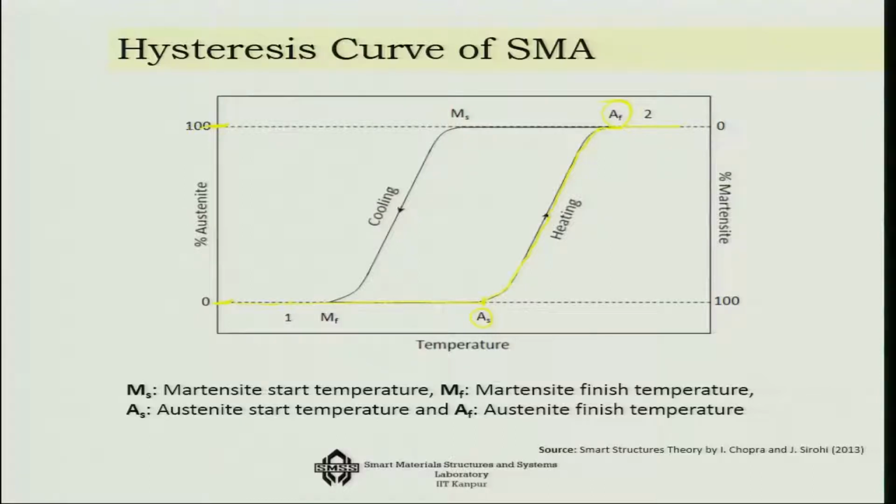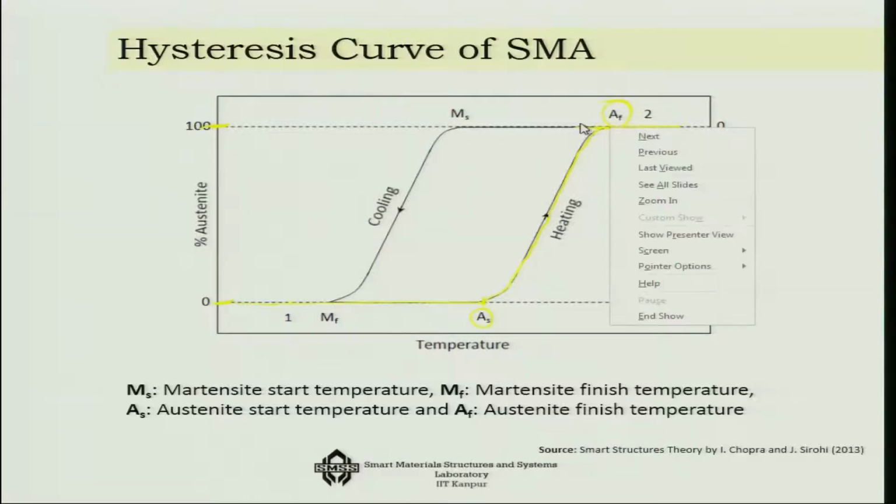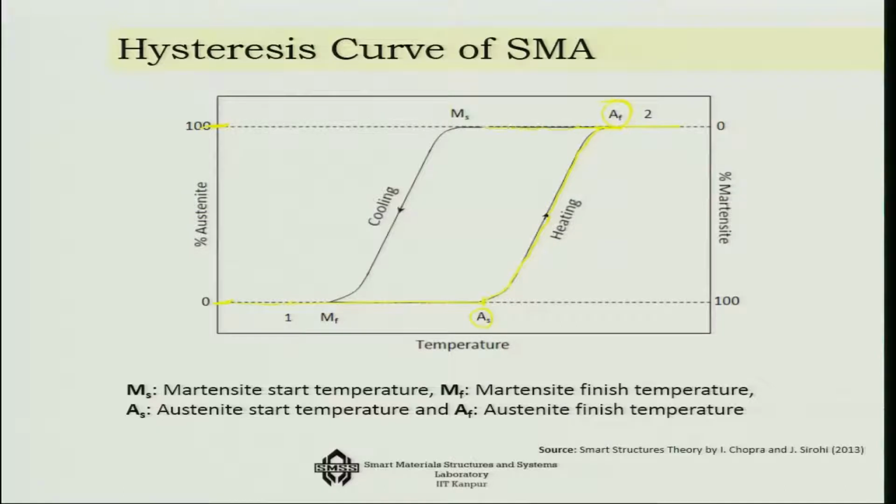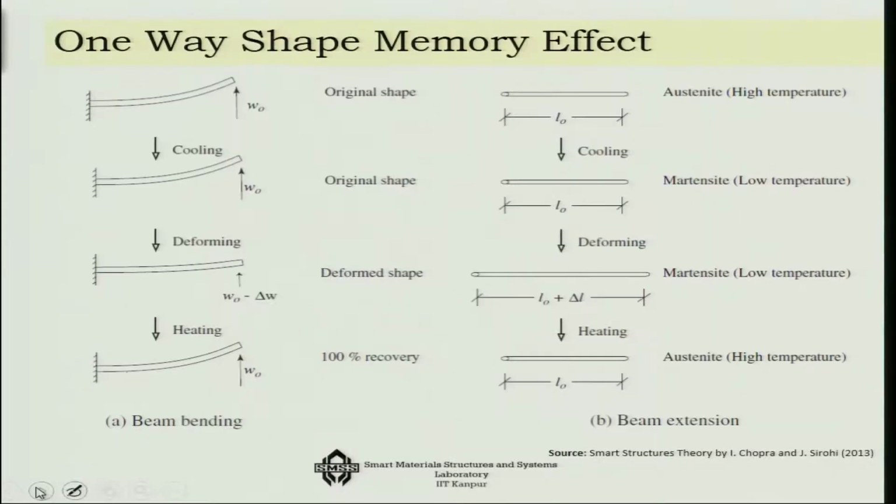Again, if I now reduce the temperature, what will happen? Initially nothing will happen, but then as I decrease the temperature, at MS it will start to cool and the martensite will start to form. So, martensite formation is happening more and more until we reach the point of MF. Here, the martensite formation is over. There is no austenite left in the system, provided I have not touched the stress profile of the system. If I touch that, then of course the situation will be more complicated.